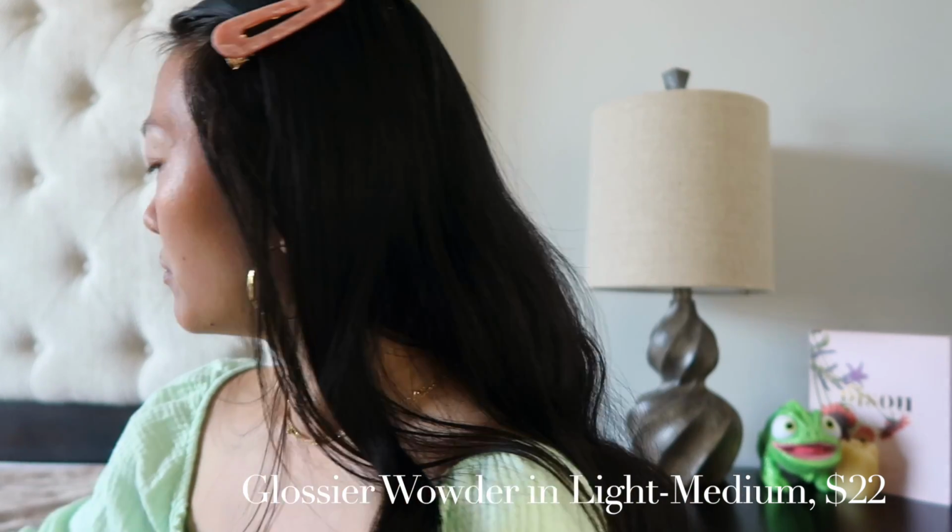Alright, so now because it is a cream bronzer and I have combination skin, I am going to set it with some powder, and I'm just going to use the Glossier Powder, and this is in the shade Light Medium. And I'm just going to use the same power brush, and this will just help set it so that things don't move around or anything like that.